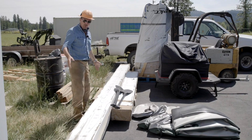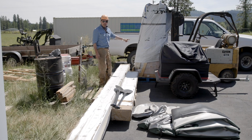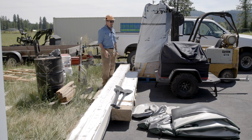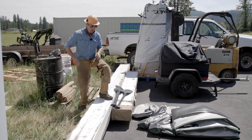These two boxes, one's 20 foot long, one is 10 feet long, and this is 3 tons of glass. My forklift, I know it's rated for like 4,000 pounds. It really struggled with this, but that is a lot of glass. So this will be real glass instead of the polycarbonate that we had last time.